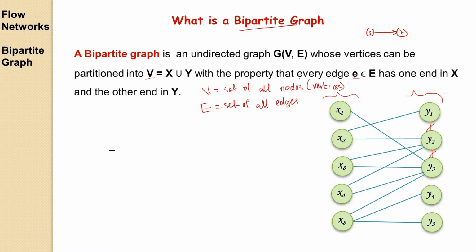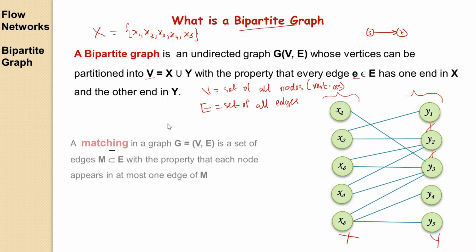I want you to understand it because this concept is what we are going to use to continue discussing other concepts in flow network. So this is a bipartite graph. Each edge must have one end in X, in the set of X, and the other end in Y. So think of it that X is equal to X1, X2, X3, X4, and X5. It's important you understand these notations because that will make it clear in case you are reading a textbook or you are taking a class.